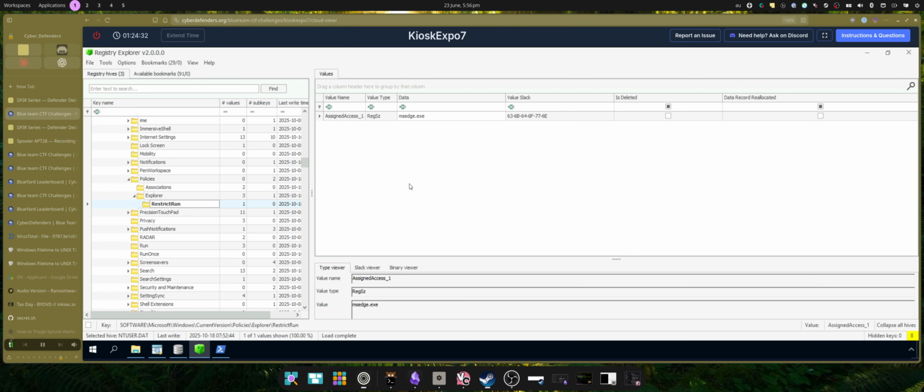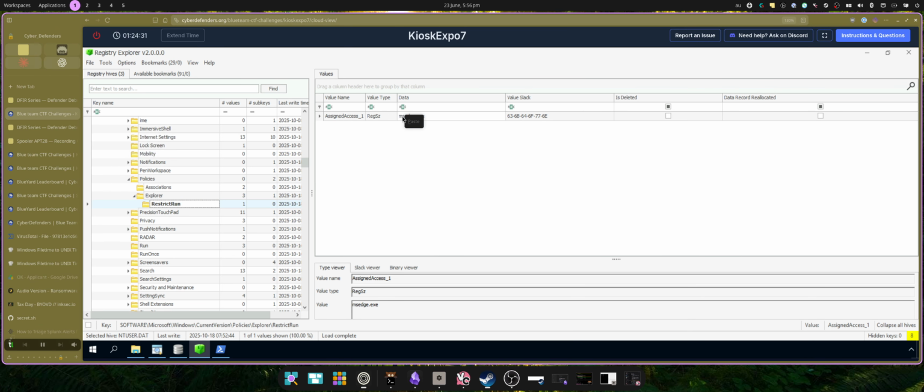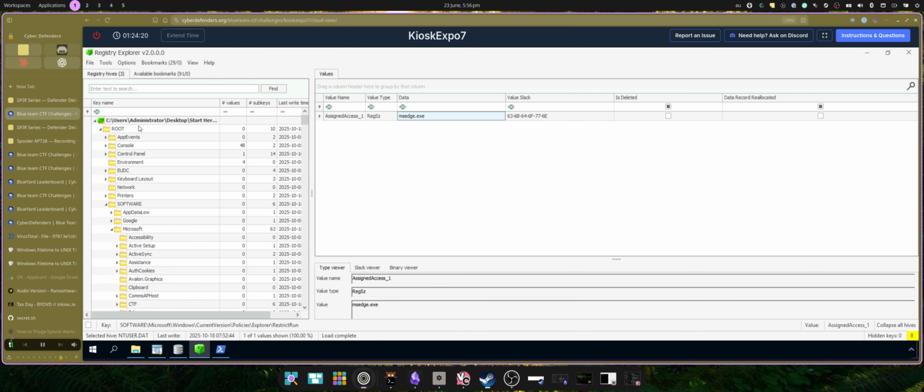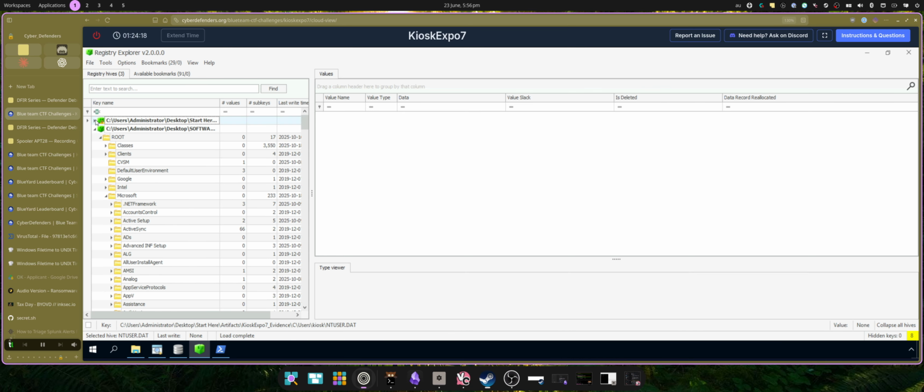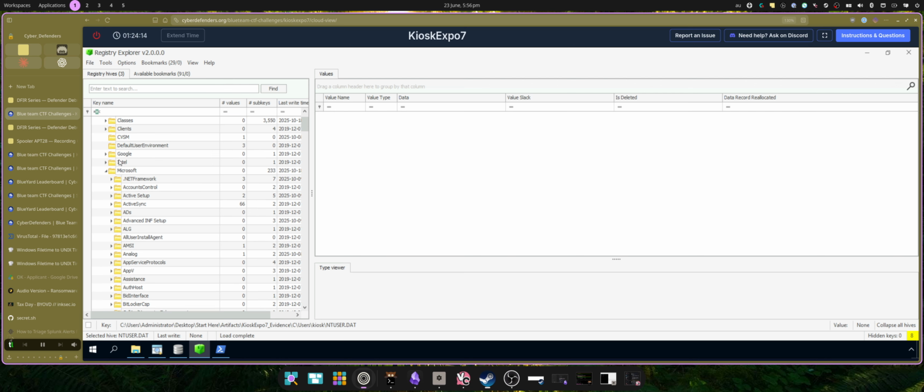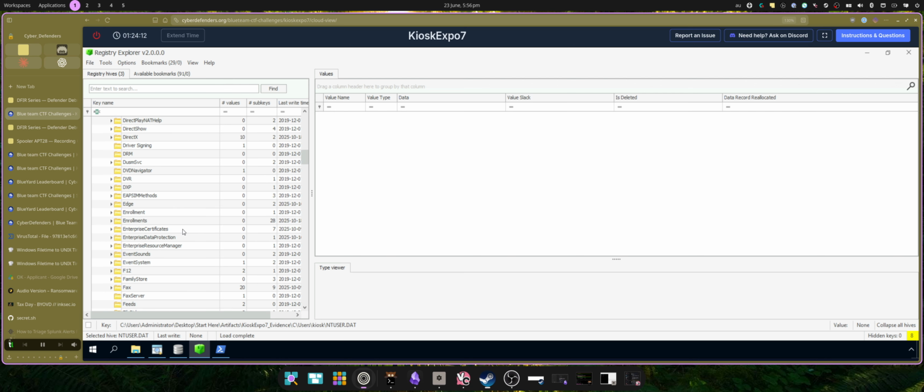So we jump back into our registry viewer. We now need to look at the software hive. So I can minimize our NTUSER, and we've got the software hive open here. So Microsoft, in fact, the whole point of opening it in advance was so I could save time.